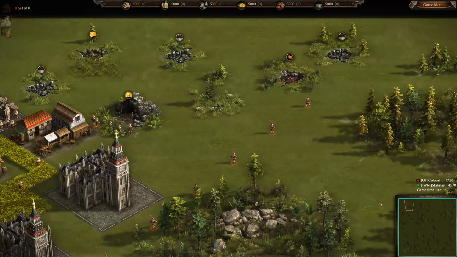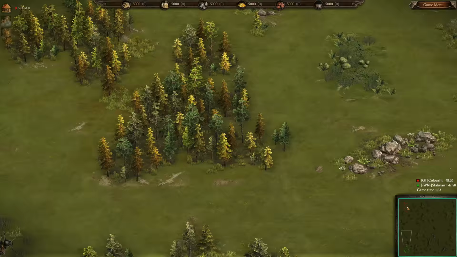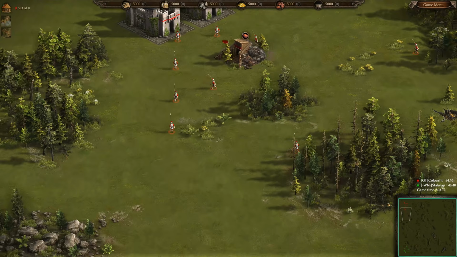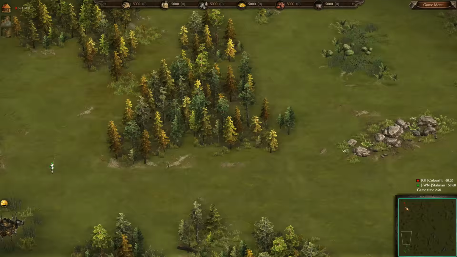Yeah, so we have Stallman on the bottom left corner, we have Colourfit on the top left corner. That's gonna be interesting. And this is pretty much how the experts play, guys. In order for this to be a balanced game, both players have to play with the same nation and they have the same build.